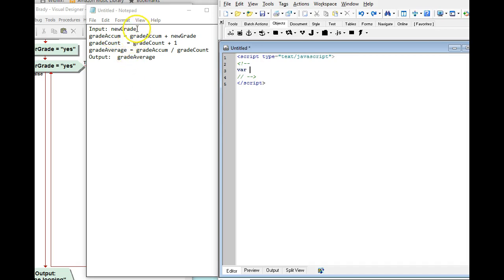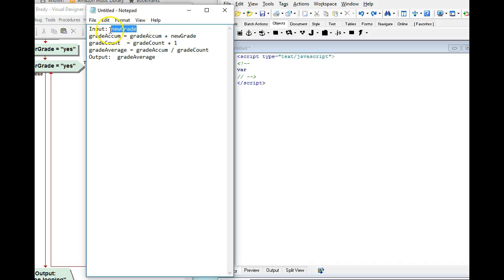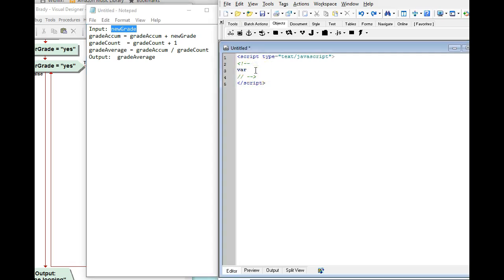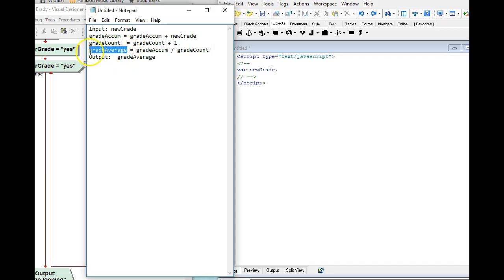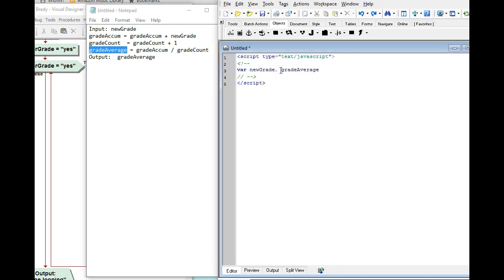So it's going to be new grade is going to be one of them. So let's go ahead and copy and paste that. And also the result of calculations that are not accumulators or counters. So we're gonna copy that and paste that in. Those are really our only two blank places in memory, and that's because we learned in the last video that we don't start accumulators and counters with null values. We have to put something in them. All right, so that's it.